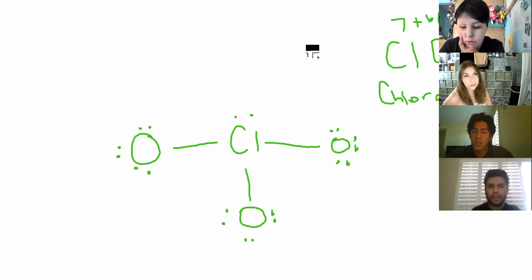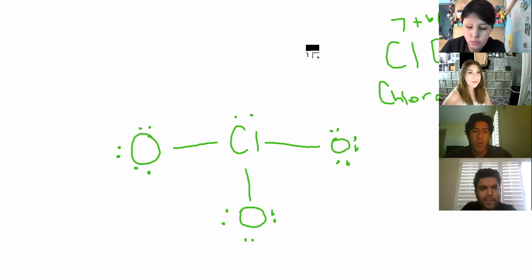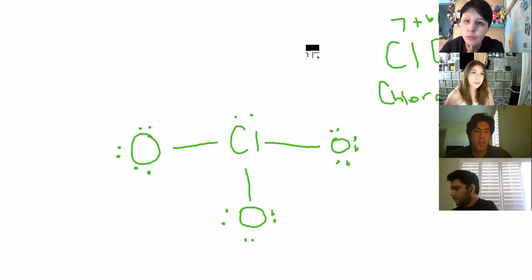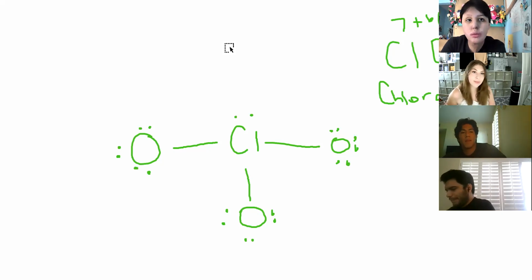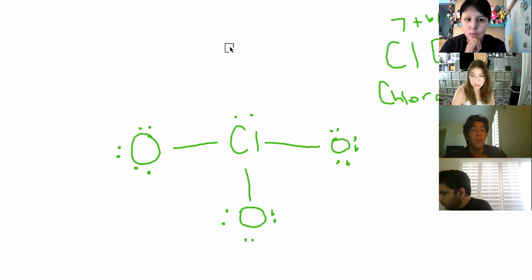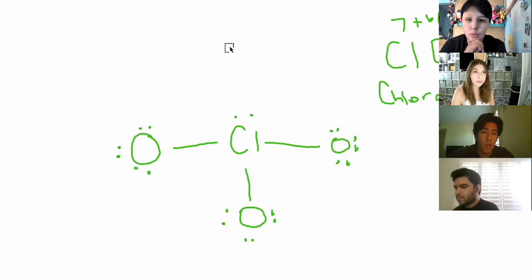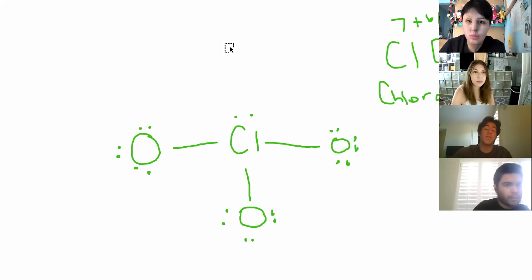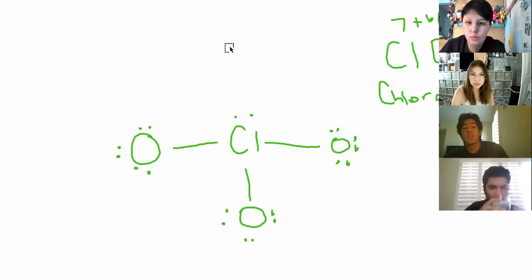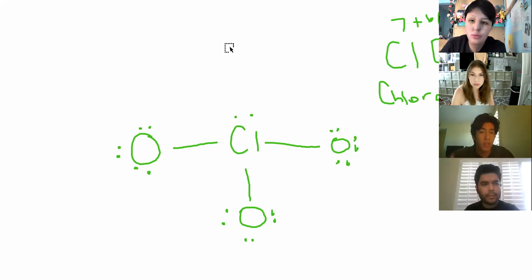This is where you dive deeper into module 13, something known as formal charge. So what does formal charge have to do with any of this? Does anybody know? Formal charge helps us find out which is our best Lewis dot structure. Even though this is a correct Lewis dot structure, it's definitely not the best. The reason why is, well, let's figure out what the formal charge is.